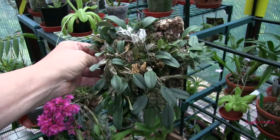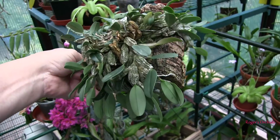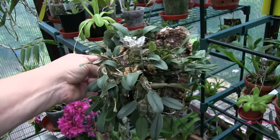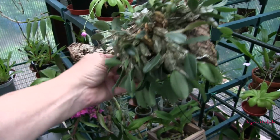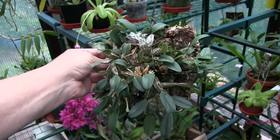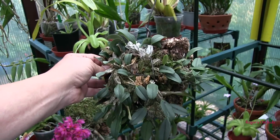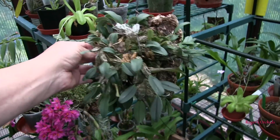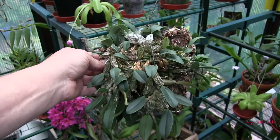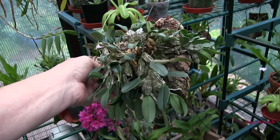Now that bloomed like an absolute good one this year for the first time. So there's no reason why this shouldn't bloom again next year. And that was quite a show. I took that into Wessex and put it on the competition tables, and it got a first. Well, that was good, but it was the only entry, so it could only come first. But the guys who did the judging that time said that probably would have come first wherever you put it.